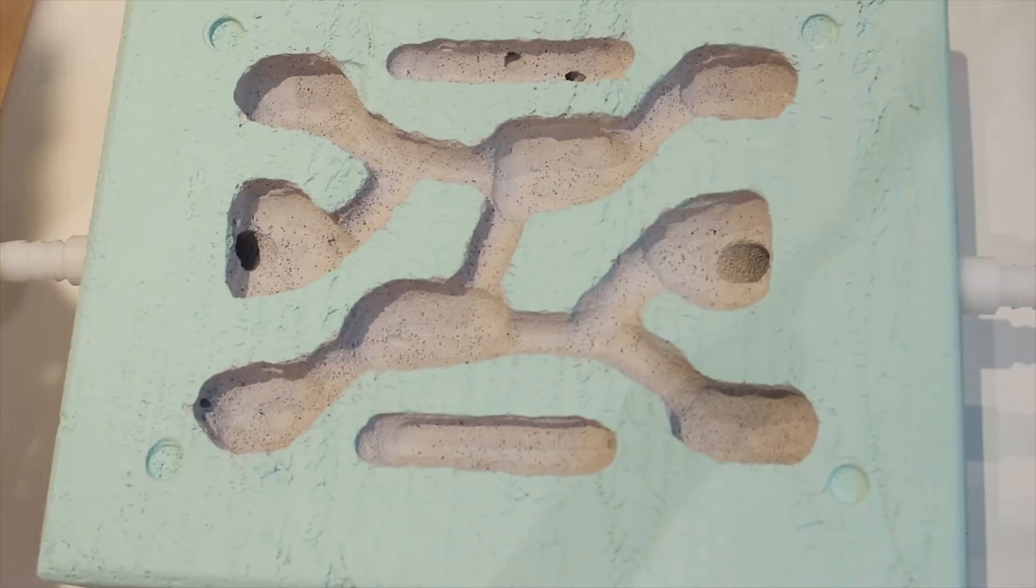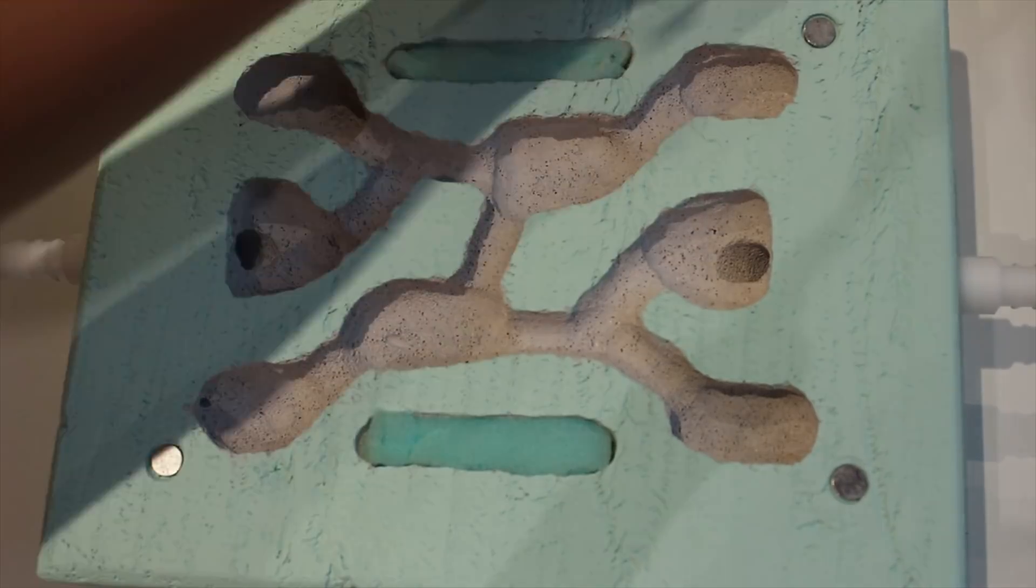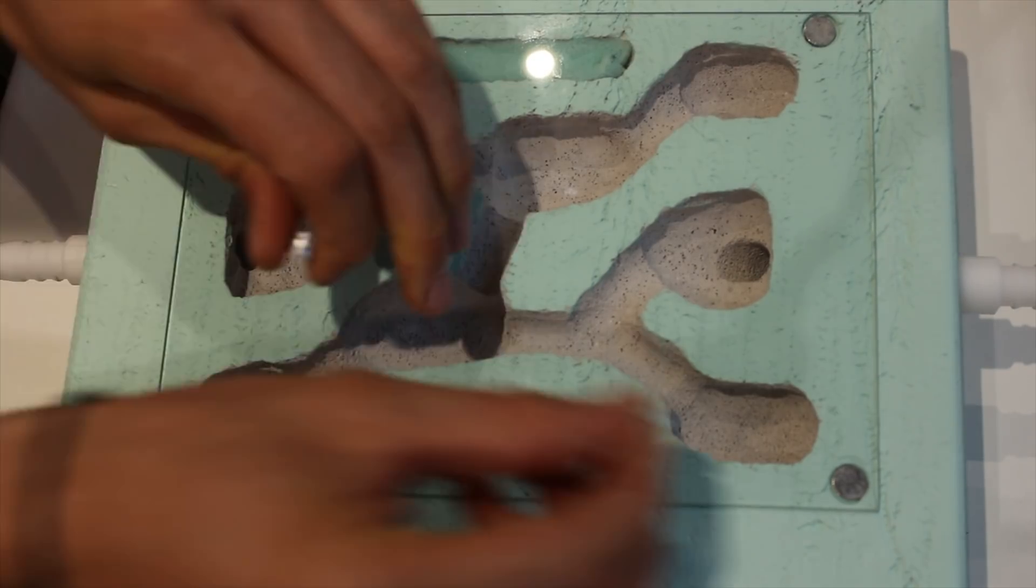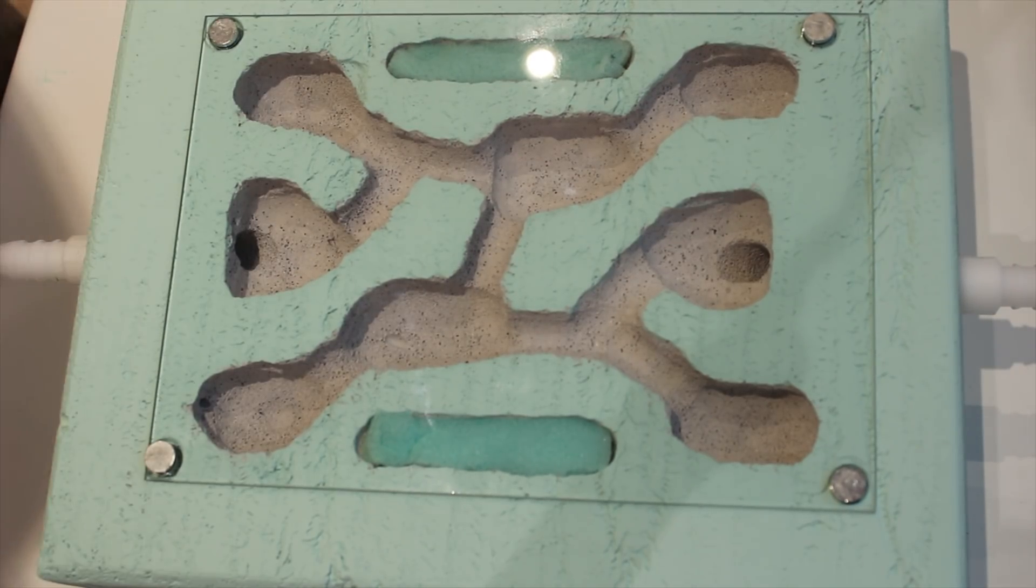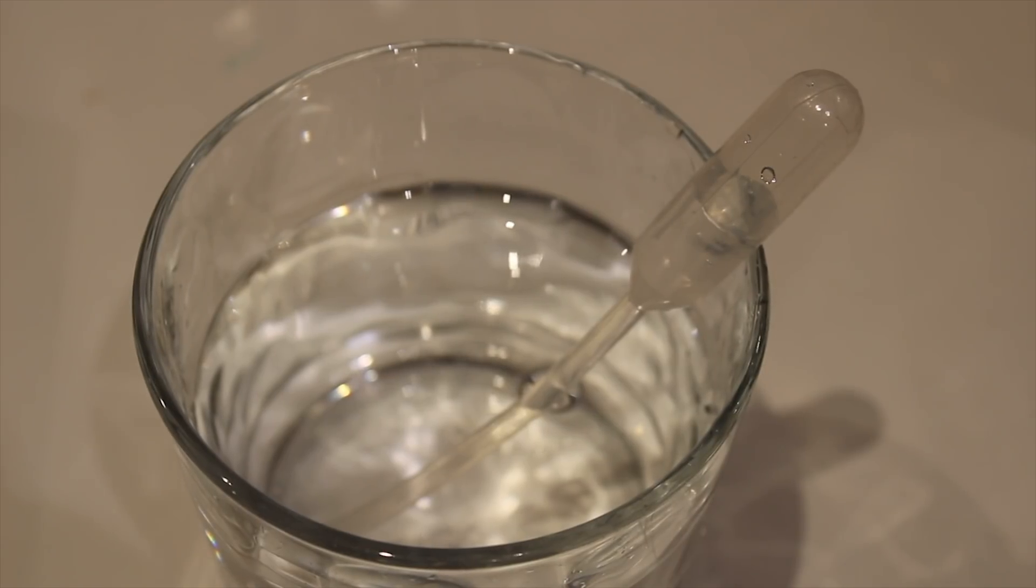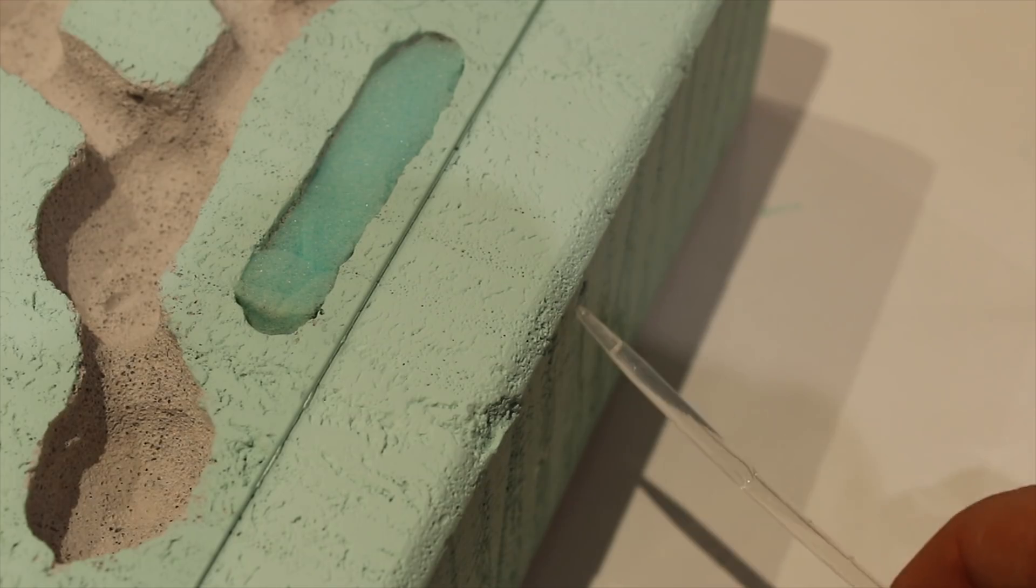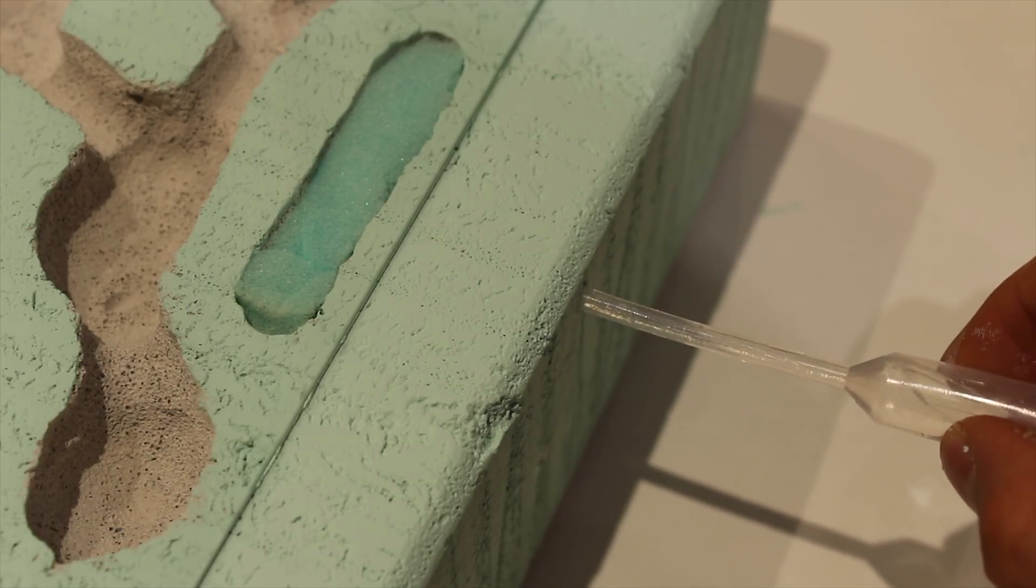So guys, after 48 hours our nest is pretty much finished. All you need to do is add in your sponges, add your magnets and your glass and your nest is ready for your ants. In terms of hydrating the nest you simply will put a pipette of water through our holes that we drilled earlier and you will squeeze the water into the sponge and the sponge will hydrate the nest.